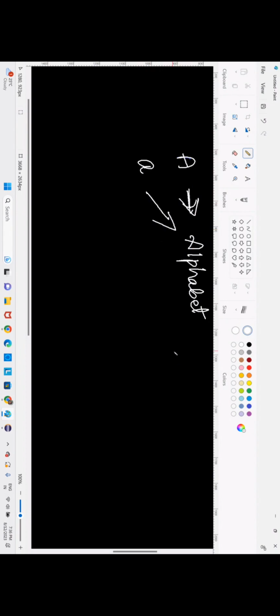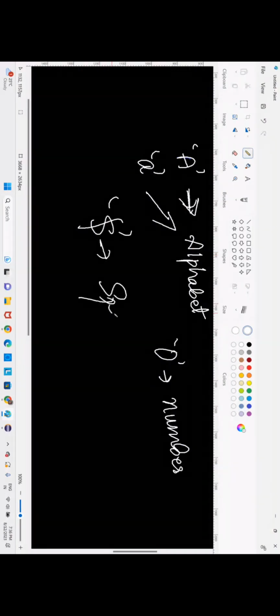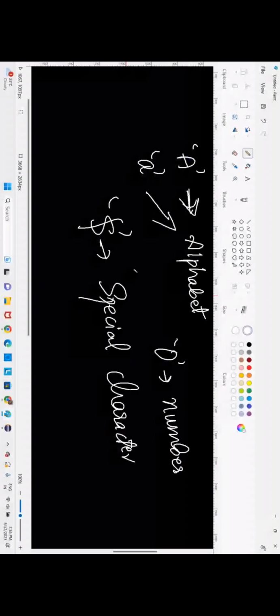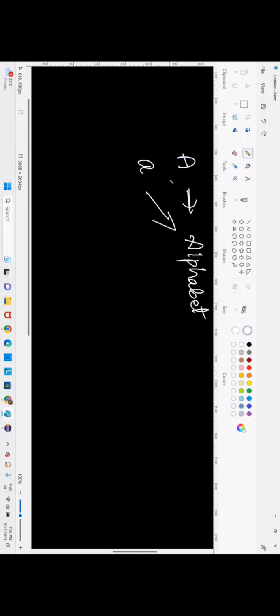Now, if you take 0, it is a number, and you have to get that in the output. If a special character like dollar is given, you have to tell it as a special character. For this, we are going to create a conditional operator. Now let us create a code using the conditional operator for this logic.